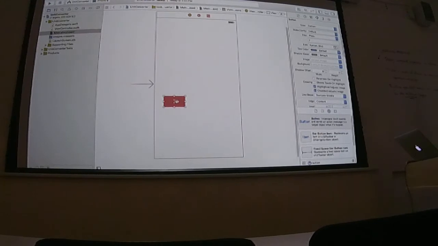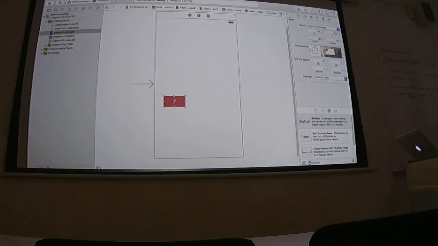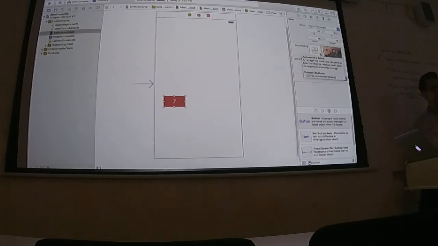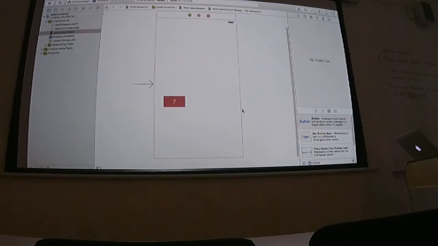Now I'm going to go to our little Springs and Struts pane, and hopefully we'll learn how to use this somewhat intuitively. We're going to go over auto layout after the midterm. But I'm going to turn these two off and turn on the springs on the inside here. So this is my end result: number 7, a rectangular-like button, and all I have are these two inner width and height markers turned on. Okay? All right. So if you're here, you're halfway there.